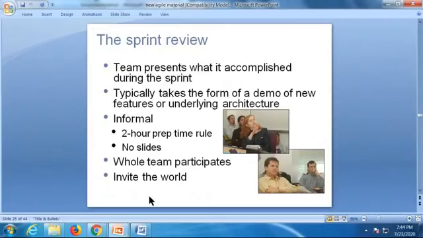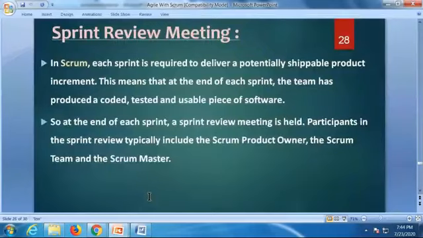Because after releasing to market, there's no use. Let us confirm here itself in the company. Any problem, any issues, we can rectify them. You give a presentation to them, they'll question you, or if everything is fine, good, no problem. We don't go for 1 day, 2 days here, just 1 or 2 hours, half an hour, we'll give some presentation to them. That's what happens in the sprint review meeting also.